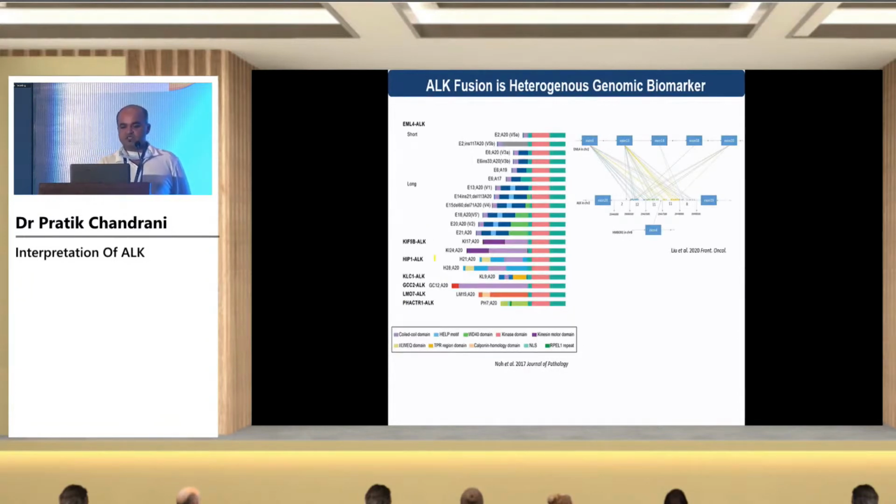So these are only the fusion variants shown by the pictorial diagram. If you look at the actual genomic breakpoint in this EML4-ALK variant, you get to see that so many different locations of EML4 have been found to be fused with so many different locations of ALK. Each line indicates the presence of one fusion event in one particular patient sample. So even within the same fusion partner, the breakpoint of EML4 and ALK has been distributed across several different exons, and this plurality, this heterogeneity, creates a lot of complication in interpretation of results and therapeutic decision making.